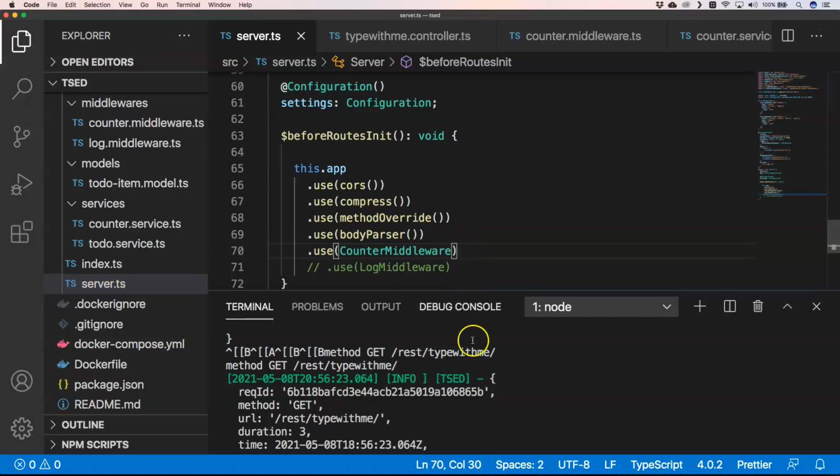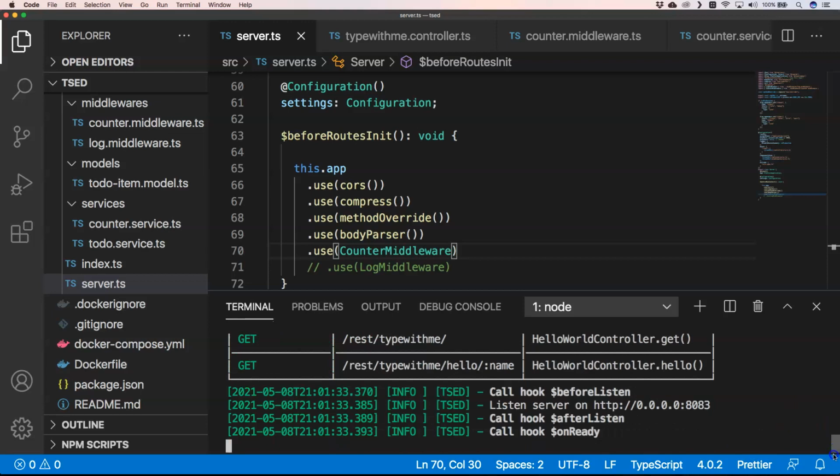And then when we go to the right API calls, you will see that the counter goes up, and of course we get the right result back.